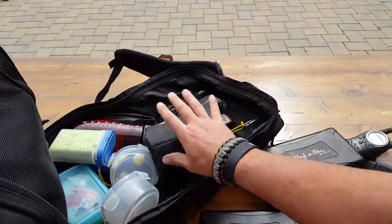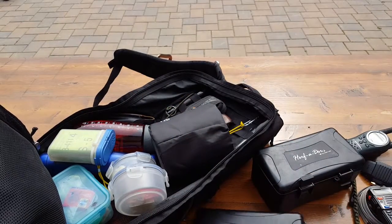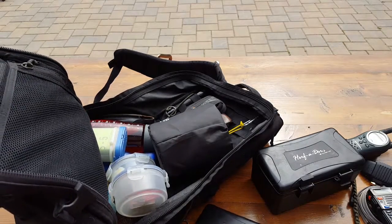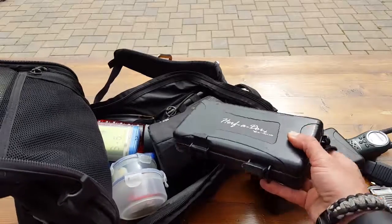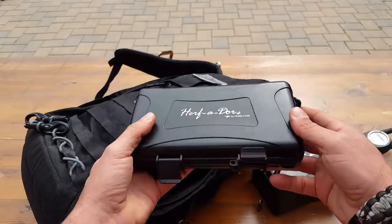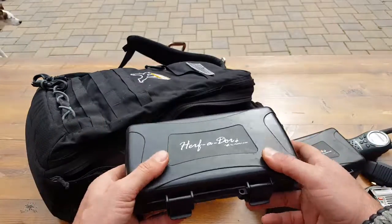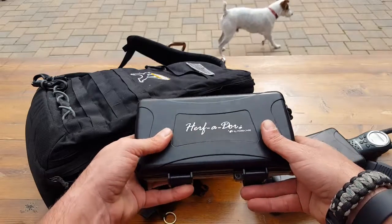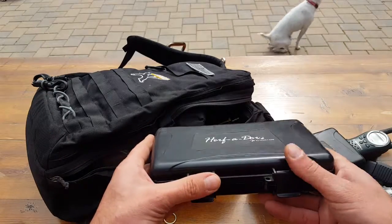If you look inside my pack as an example, I'm not entirely sure what's in here from my last outing, but similar stuff will be in here when I'm out in the field. When you're tired, going through the paces, the weather is not with you — all you want to do is access your gear, throw it in, close it up, seal it up, and do what you have to do. Everything out there is crucial — it's a daisy chain. If you don't have your battery, you're not going to be able to use your radio. Everything is interdependent.